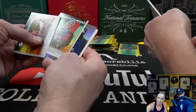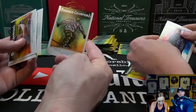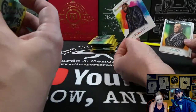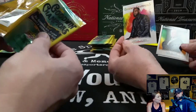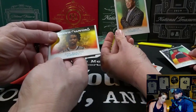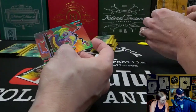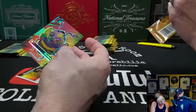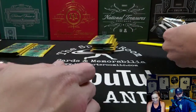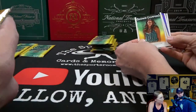I haven't seen any of the animal ones other than the playing cards — I want to go to the wild kingdom. Is that anything? The LeBron Splash of Color — it's a Splash of Color, so maybe a few bucks. So he IS in this product — I just didn't see his name on the auto checklist. Oh, John Taffer — Bar Rescue! Love that show. Oh, we got another playing card — looks like a bee or a cuttlefish. I think the playing cards are really cool and I'm going to wear it proudly.